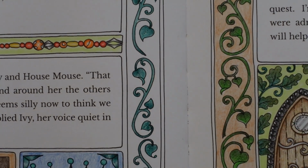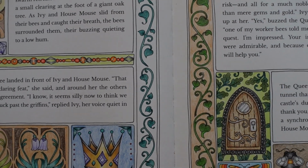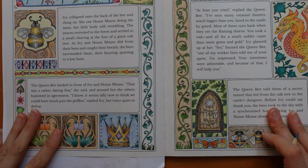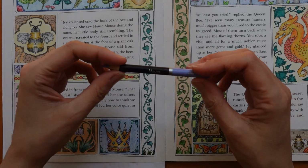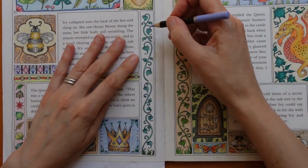Right, I'm going to do the background now, as I said, in mauve, but I'm going to come right out. There we go. It's just going to be plain colouring, and so you can colour along. Let's come a bit closer so you can read it.